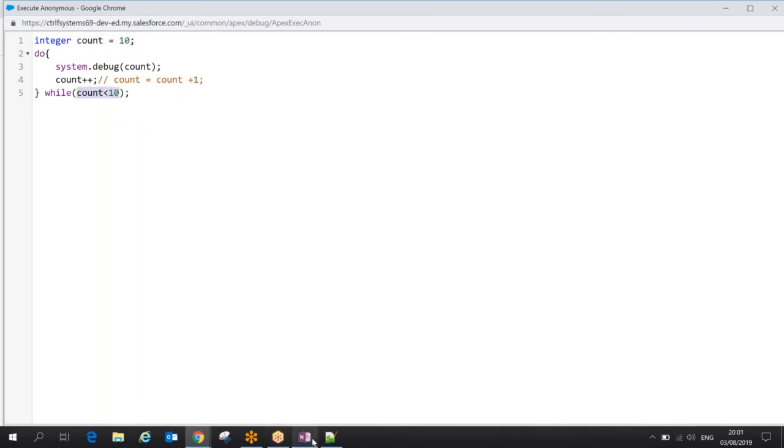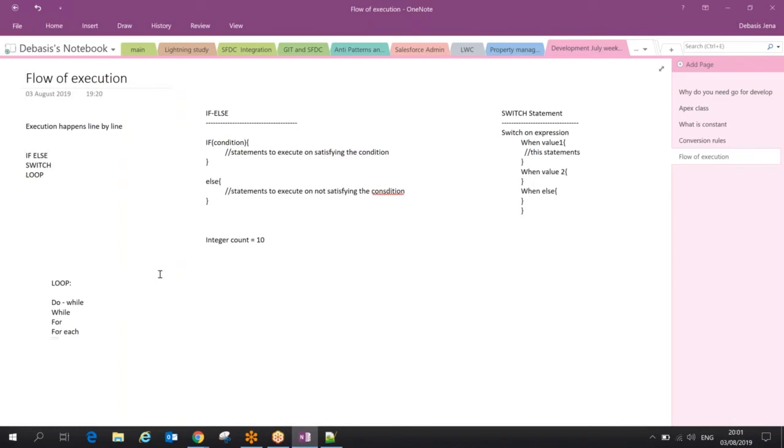Let me write the syntax of do while first before going further. Many people get confused between the do while statement and the while statement. So no need to be confused. I'm just writing the syntax here, and till the time you are not clear, we will not skip to any topic. In do while, my statement executes first, then the condition is checked. As long as my condition is satisfied, I will execute my loop. This is my do while statement.